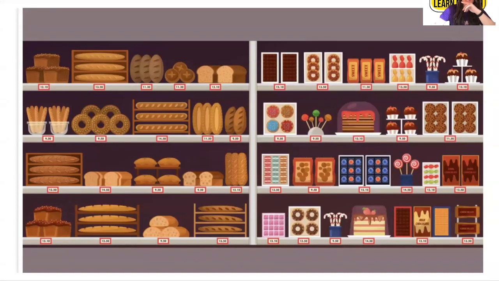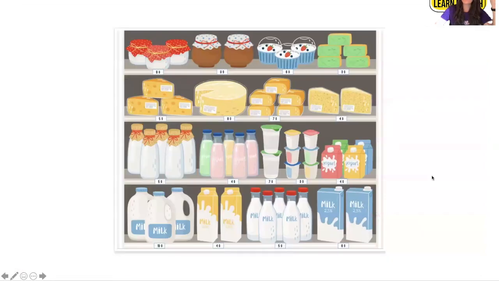Oh, I love this section. Bakery section. Okay, so do you think we need some bread? Yeah, I will take some bread. Okay. So what else? Lollipops? Cake? No, because we are going to make one. No cakes. Donuts? No. Some candies. Muffins. Now, I think I will take chocolate. Yeah. I will take some chocolate. Why not? Okay. So, anything else? Yeah, that's the last section.